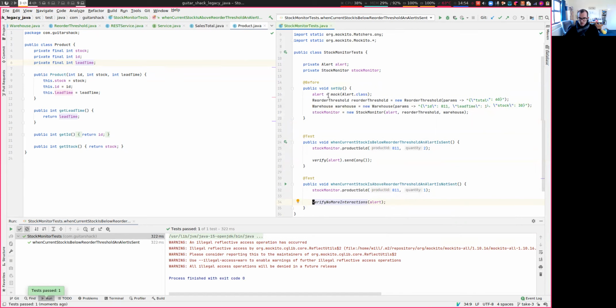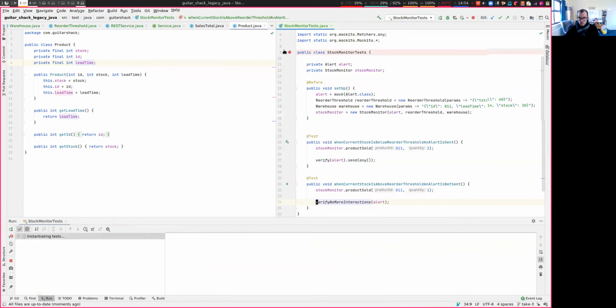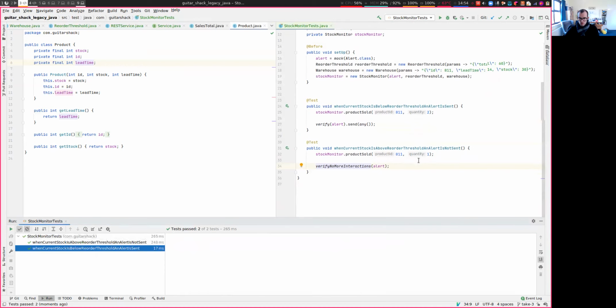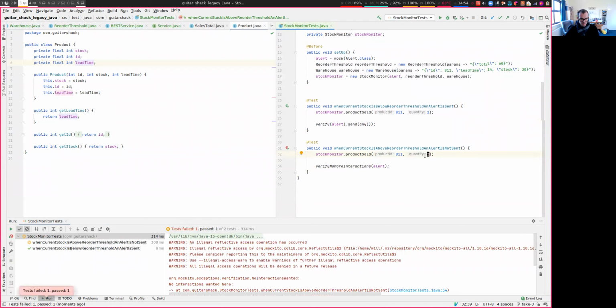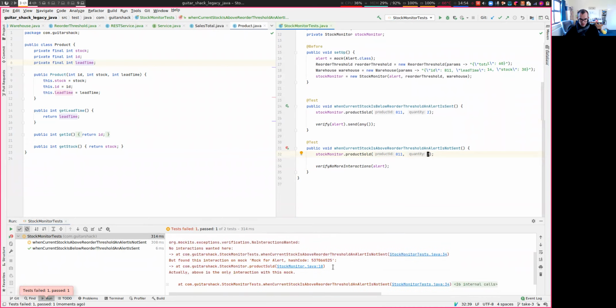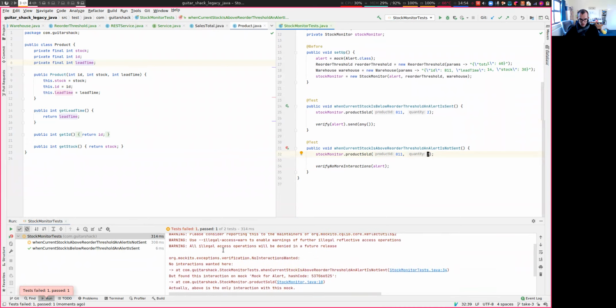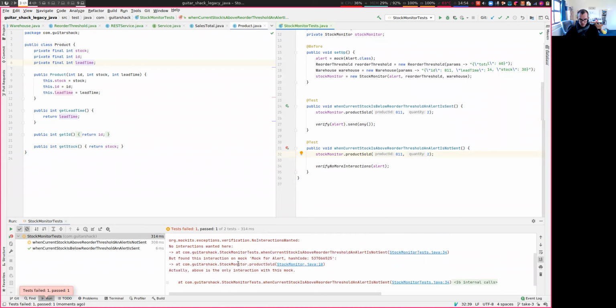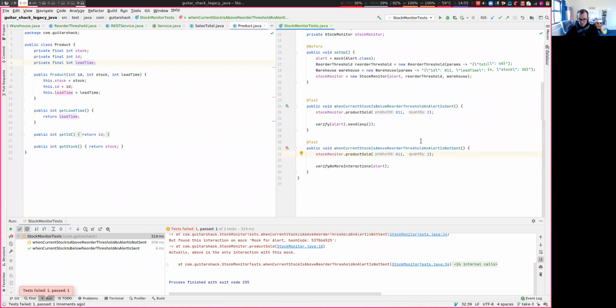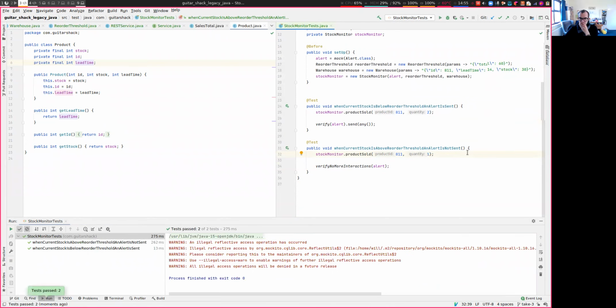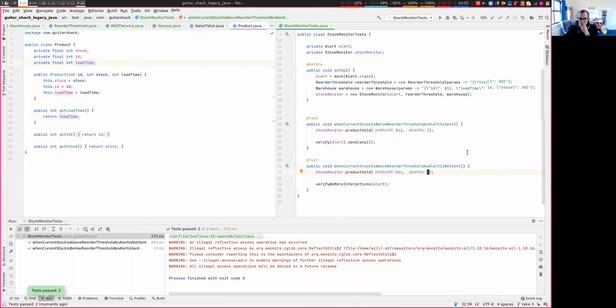Hang on, that's only testing the one test. So I'm running both. And let's just, again, I want to see this fail. So let's bump this back up to 2. See, no interactions wanted here, but products, somebody interacted with them all. Okay, so we have got tests around this thing. That's the next step. So we're making good progress.